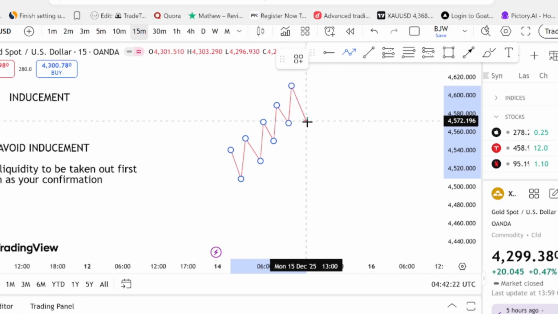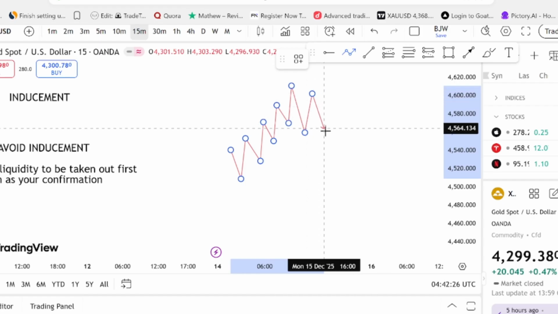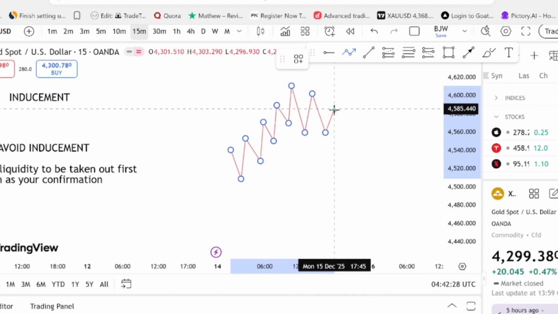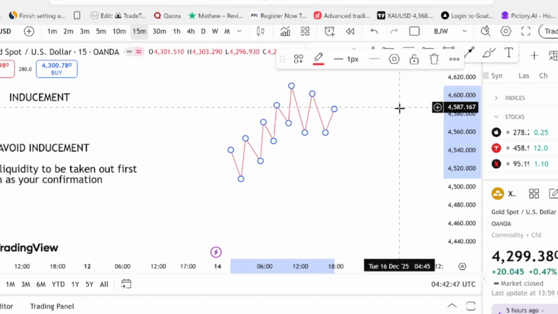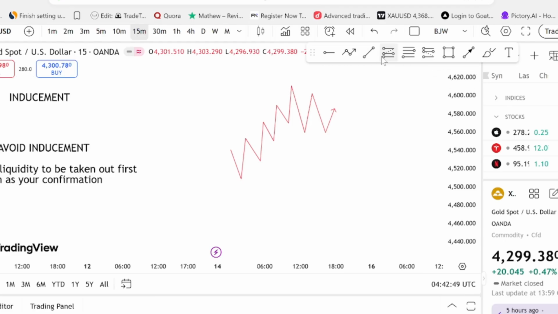Now, what is a change of character? Let's say price comes this way and then does this, and then this, and then this, and then this. Now you want to know that okay, character wants to change. So the next thing you want to do now is to start looking for your setup, because right now there is an inducement, there is a sweep, or there is a structural liquidity which has been formed. And where is the structural liquidity? Now let me show you guys.